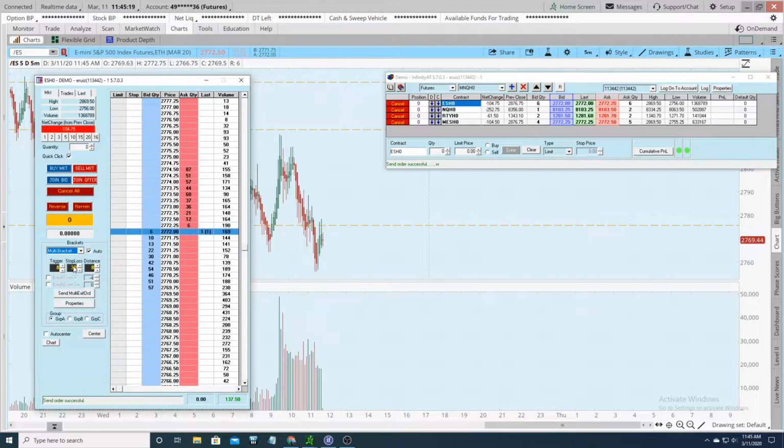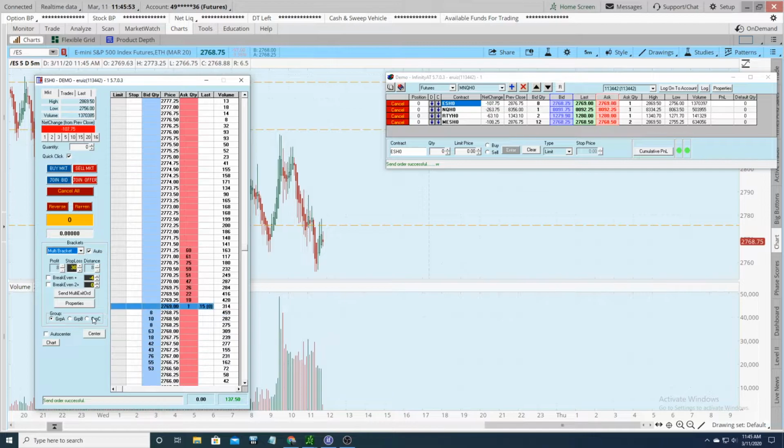Next thing is multi-bracket. Now, what is multi-bracket? Well, I'm glad you asked. So this kind of gets us into the properties section. Multi-bracket is going to allow you to not only scale out of a position, but once you get out of that initial setup, it will subtract from your stop loss XYZ amount, whatever you put into there, and then raise your stop loss up. So you have a self-adjusting stop loss. It's really, really cool. And then you can also do a multi-trailing as well. So multi-bracket, auto.